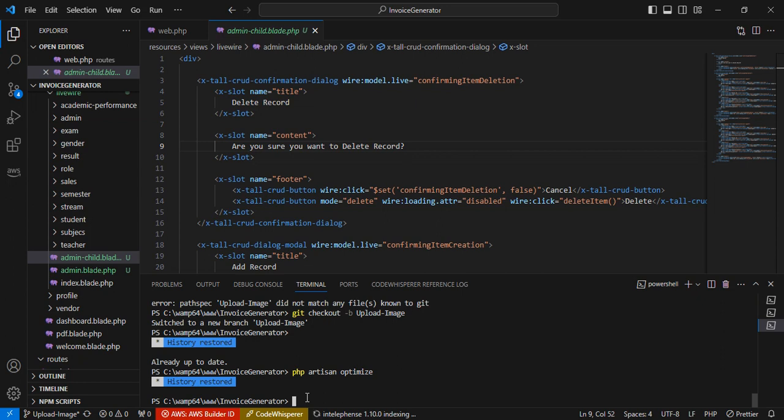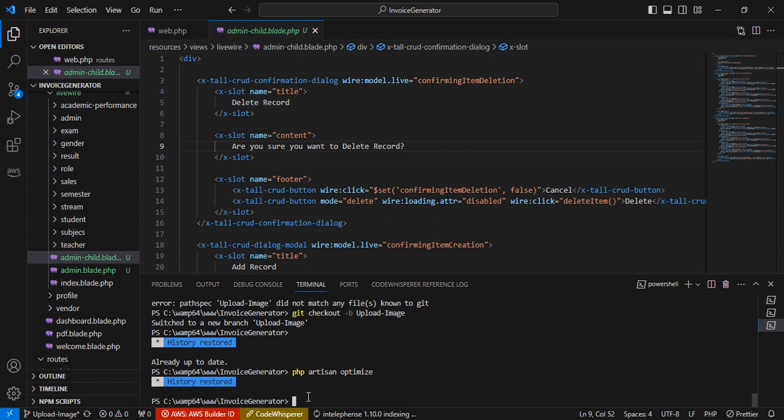So this step is to rename and organize our component within specific folders for better code organization. We can use the LiveWire artisan command called move to achieve this. Here's how we can use this command to move our components into the desired folder structure.